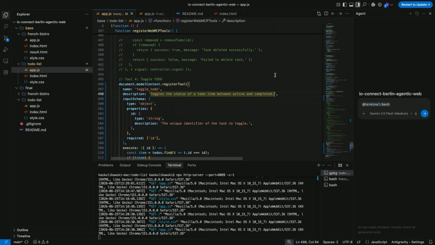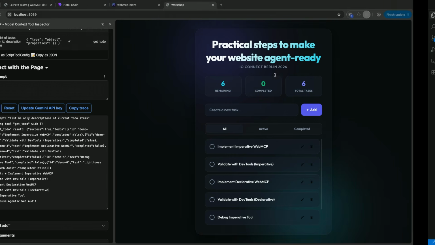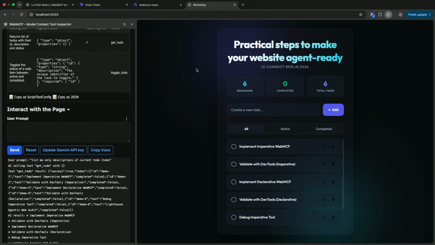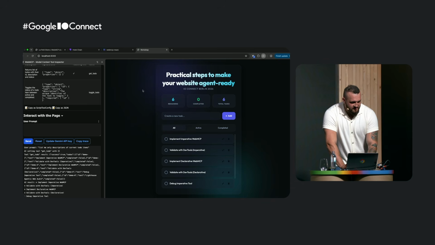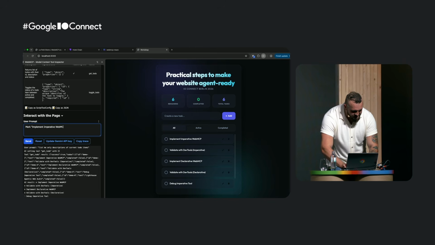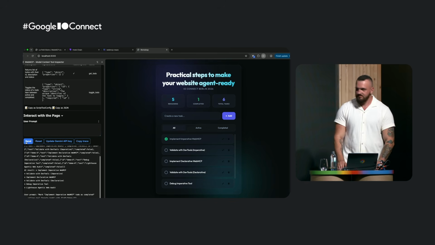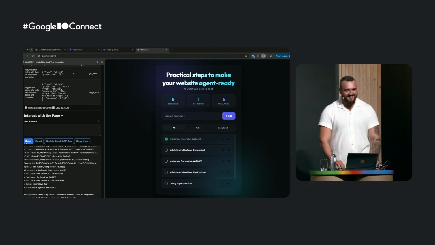Toggle is the status of a to-do item between active and completed. Okay, so in this example, we are using toggle. But let's say to the agent, mark implement imperative WebMCP to do as completed. Yeah? Nice. We have this one as well.